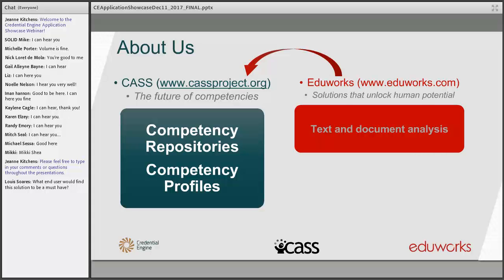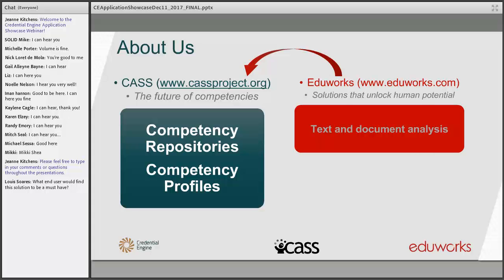So thanks, and I appreciate that, and I just want to start by telling you a little bit about us and about the CAS project. So Eduworks does a few different things. Our expertise is in applications of machine learning and natural language processing, mostly to learning, education, and training. And also we are engaged in a fair number of funded research projects and in open source development. And one of our open source projects to which we're the initial contributor is CAS, which stands for the Competency and Skills System. And CAS has two parts.